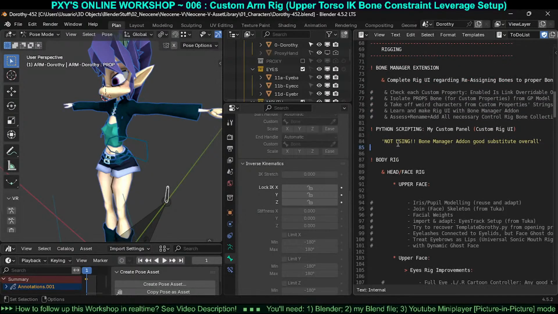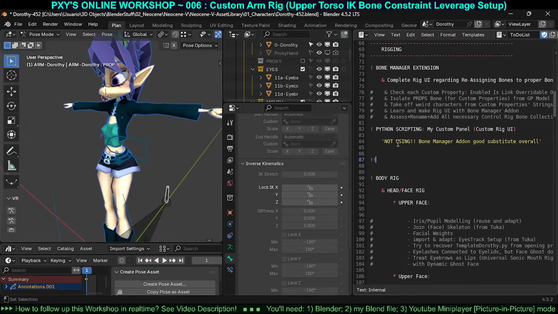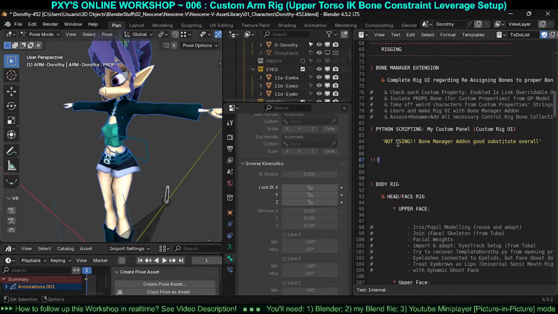Anyways, I remember. So the next level here will be the Rigify, but this is a next level thing. Rigify add-on post scripting.